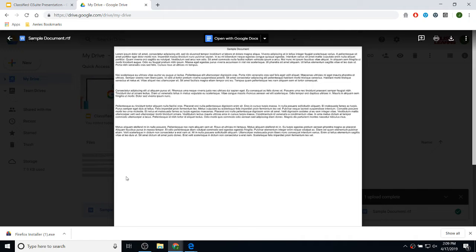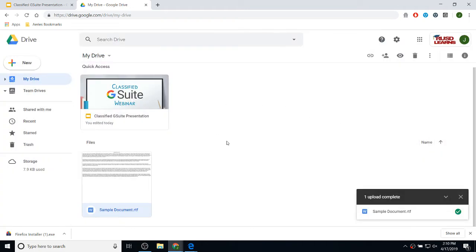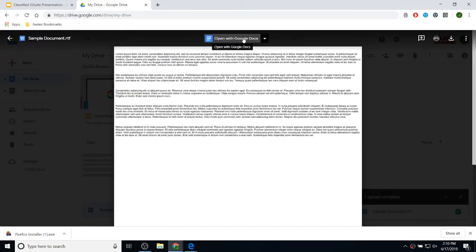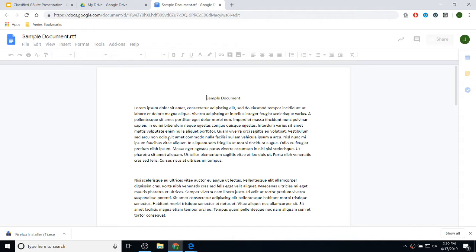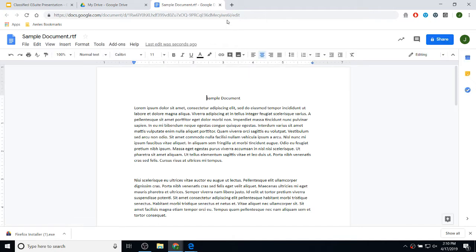And when we double click on it, it doesn't really open up in a program per se, but it just gives us a quick view of what's inside that file. So if you ever need to take a quick look, it's really convenient to just double click on it and to be able to see the contents of that file without waiting for a program to load. Also, if you want to open a file, you can do that as well just by double clicking on it and then clicking on Open with Google Docs. If I do that, it will open up the Google Docs page. And in just a minute, it will be in our word processor. And we'll go over that shortly.